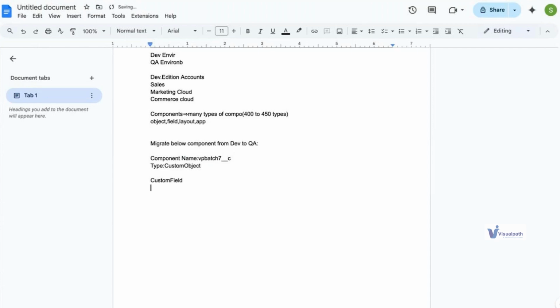Similarly, the type name of an application created inside Salesforce is custom application, and the type name of a button created inside Salesforce is web link. Likewise, each type will have a unique name associated with it. After you deploy certain types of components, you will get an understanding of how you can identify the exact type name. Here, my requirement is I need to migrate a component whose type is custom object.